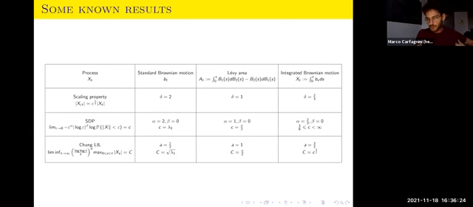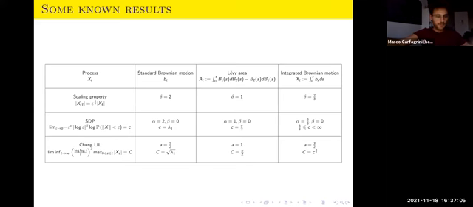Pretty much a similar result was proven by Rémillard, where he proved that the limit is pi over 2, and he also gives some connection between this number and spectral properties of the generator of this process. The interesting thing is that nothing is really known for the integrated Brownian motion. They prove that the limit exists, is strictly positive and finite, but the actual value is not known. And actually they point out that in general, in this business of small deviations, it's very hard to find the exact value of these asymptotics. So usually you're satisfied once you can get the rates and once you can prove that the limit exists.